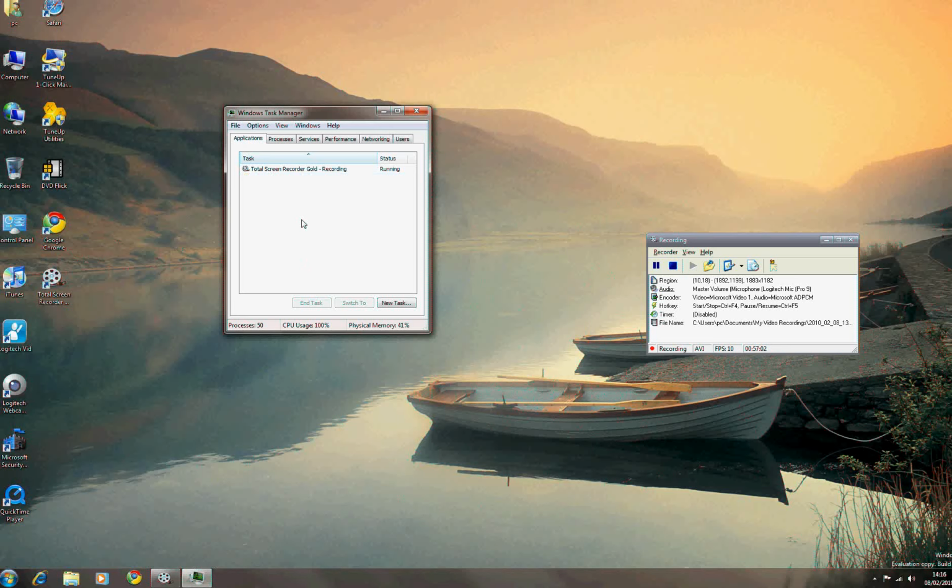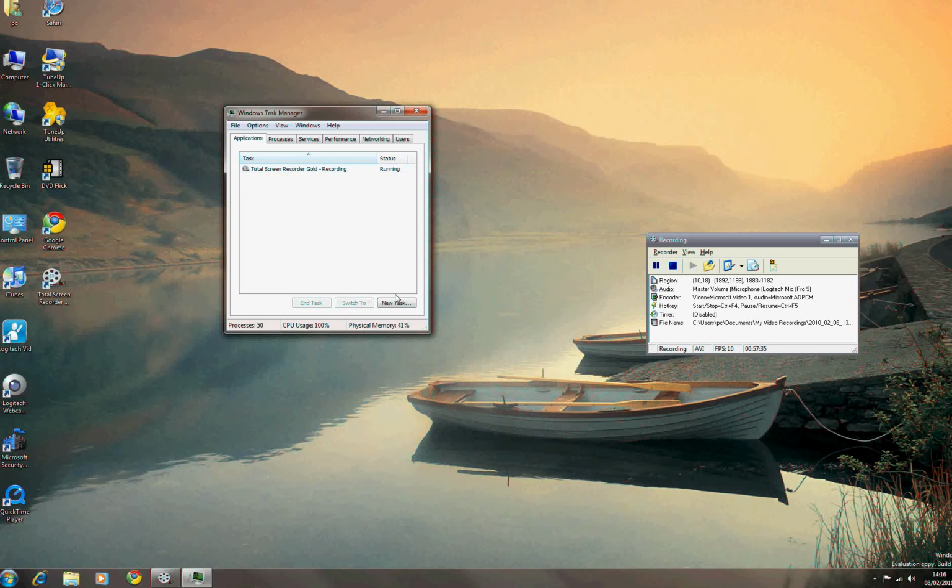Go to your keyboard, hit the CTRL key, your Alt key, and your Delete key. Your task manager will come up and it'll show you here under Applications. And if it's froze, it'll say not responding. Highlight it like that and click End Task. Okay. Now, if you want to start a new task, click New Task. And if I want to type in a program, I click OK and it'll restart that program again.